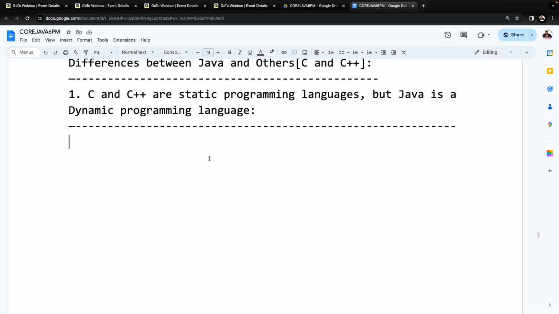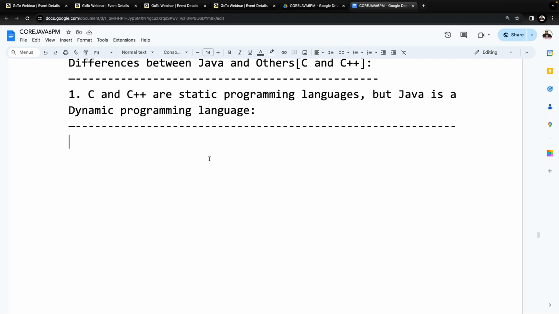Before we understand whether C, C++, and Java are static or dynamic, first of all, tell me, when is a programming language a static programming language, and when is a programming language a dynamic programming language? That we have to understand first. First, we have to understand what a static programming language is. After that, we will think about how C and C++ are static. First, we have to understand what a dynamic programming language is. After that, we will understand when a programming language is dynamic. Yes sir, all of you getting clarity on this point now?